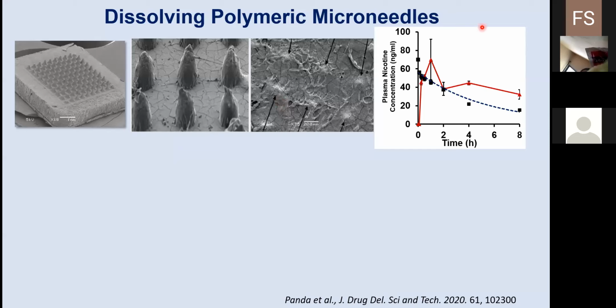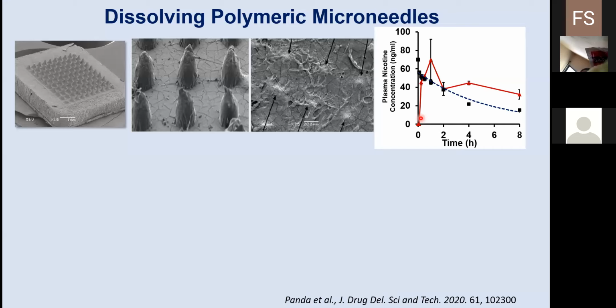One of my students, Dr. Apurva Panda, worked on delivery of nicotine. So basically, the treatment is to stop smoking, right? So nicotine is available in the form of patches, chewing gums, and different kinds of formulations, mainly for people to make up their mind and stop smoking. So what is required here? Whenever the subject feels like smoking, he should have enough nicotine in his blood so that he can circumvent that thought, right?